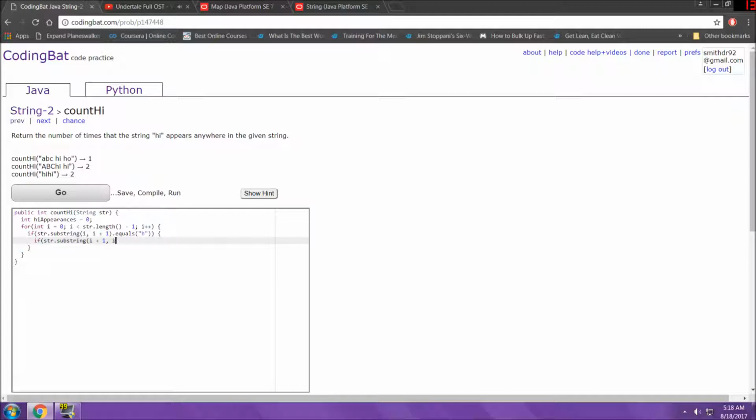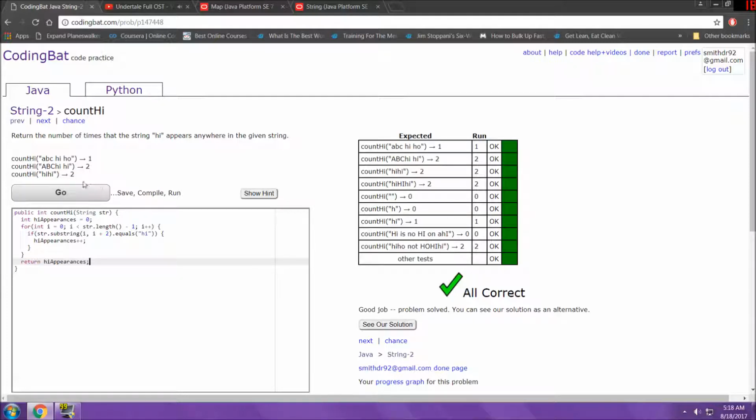Okay, so we don't need two if statements here. All I need to do is add this and then go. Just check that entire thing, and then high appearances plus plus, and then return high appearances. Go. Yeah, that worked. Cool.